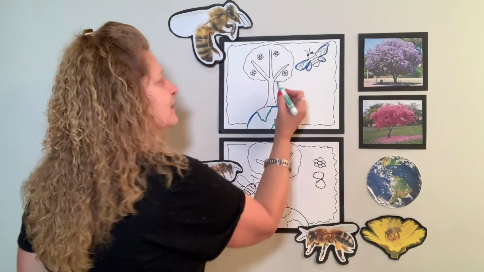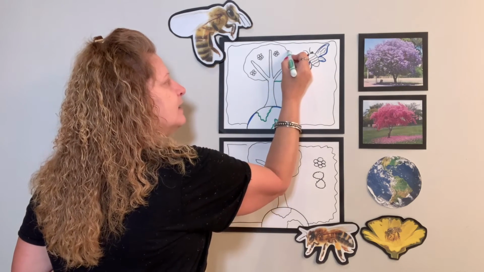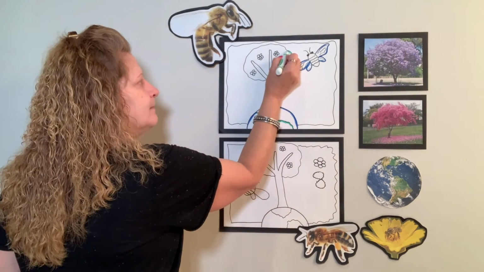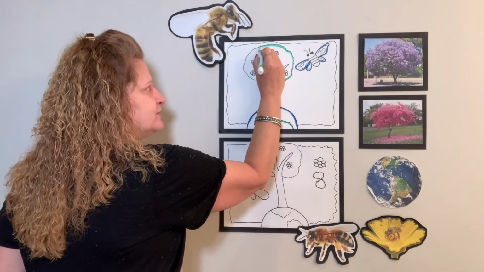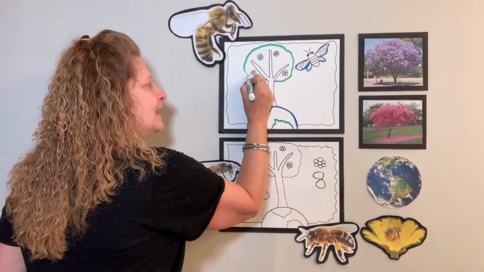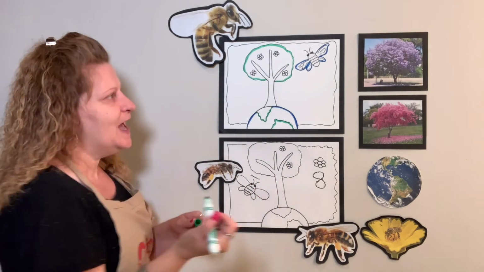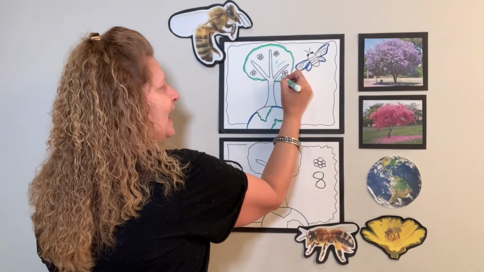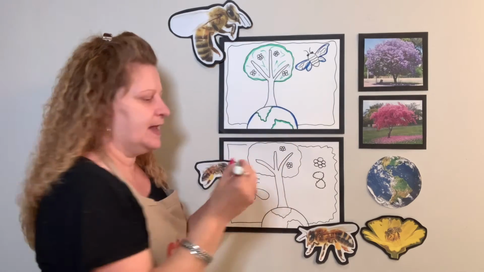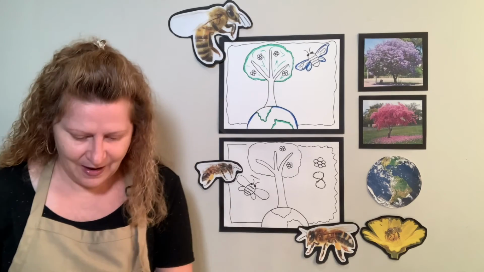And I'm going to also trace the outside of my tree. Now, some trees might have lots of flowers that make it really, really colorful. My tree doesn't have quite as many flowers, and so I'm still going to make my tree green, and then I'm going to color my flowers in with the color that I want. And if you wanted, you could add some lines around your tree so that it looks like maybe some leaves. All right, good job.